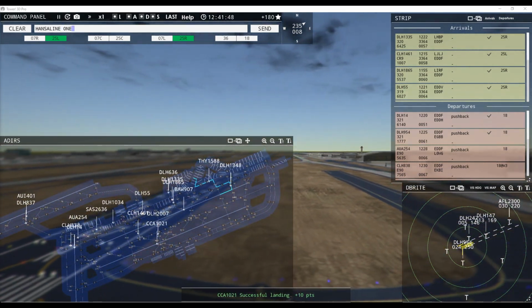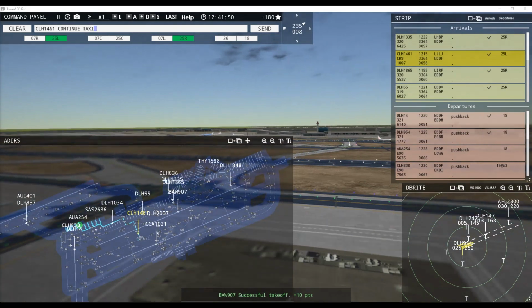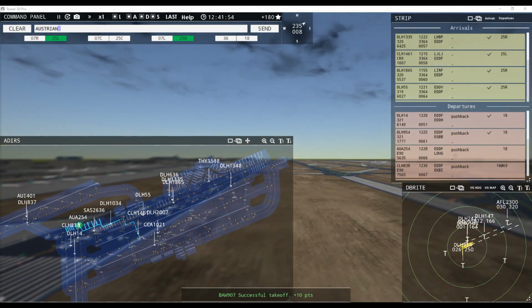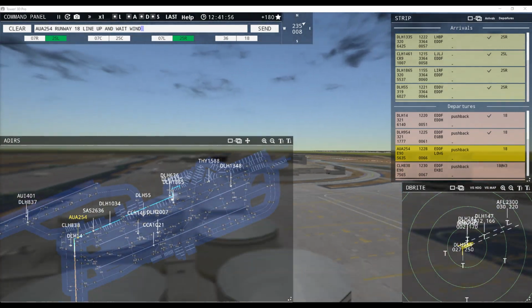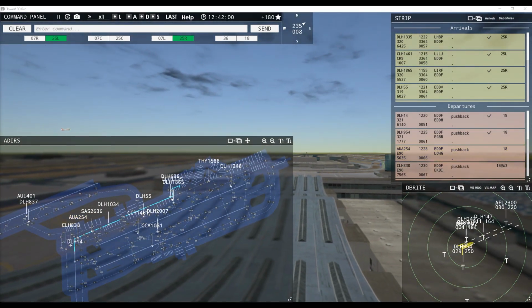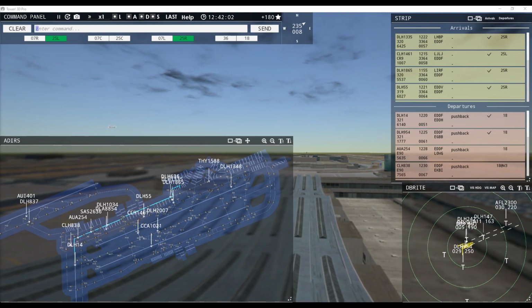Hansa Line 1461, continue taxi. Continue taxi, Hansa Line 1461. Austrian 254, runway 18, line up and wait, wind is 235 at 8 knots. Runway 18 line up and wait, wind is 235 at 8 knots, Austrian 254.